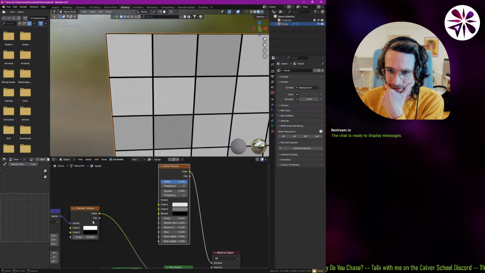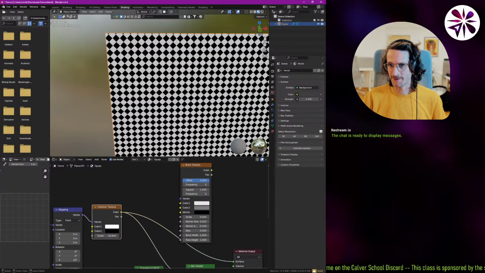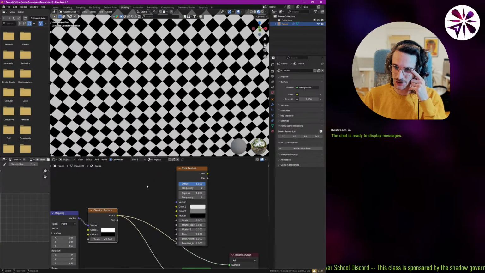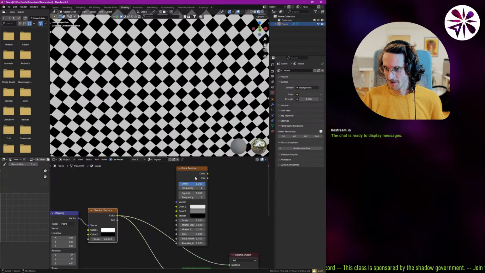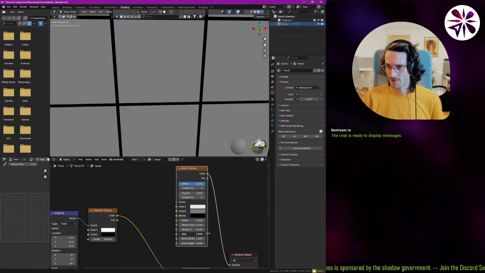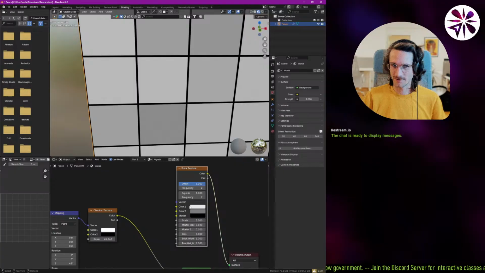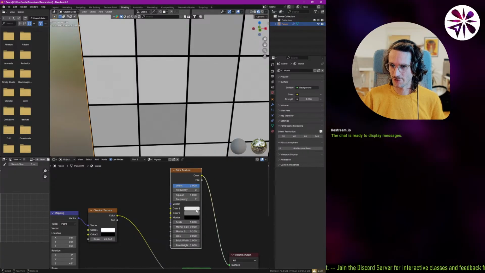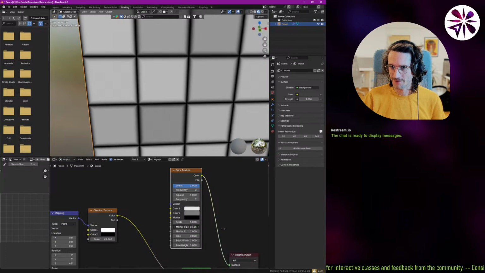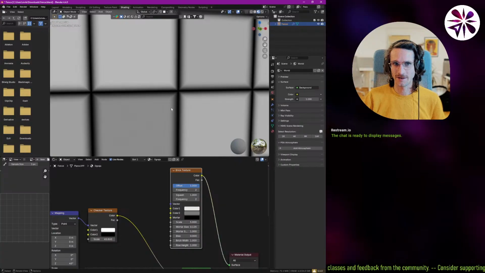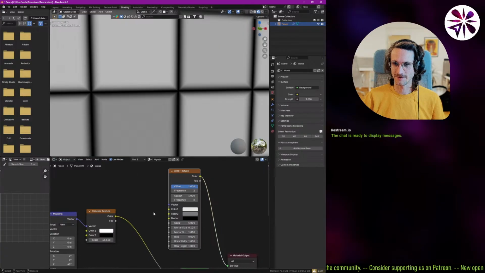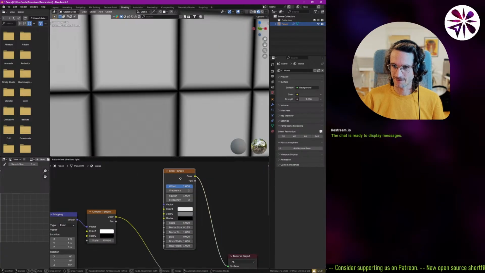But can we make it black and white? I think so. Okay, so my idea right now is because you get this very clear checkerboard with this, and I think this one just gives you a random value. It doesn't give you a clean checkerboard. But this brick texture gives you a nice soft edge like this. So I want to try to just get this edge and use it basically as a height map and use it to give the fence a little bit of depth using that.